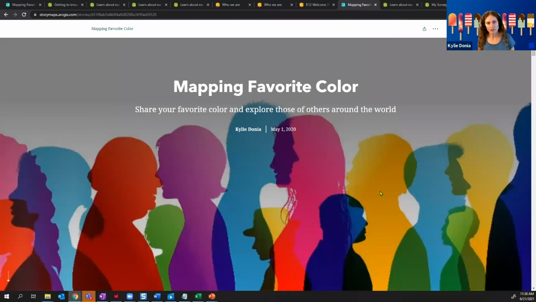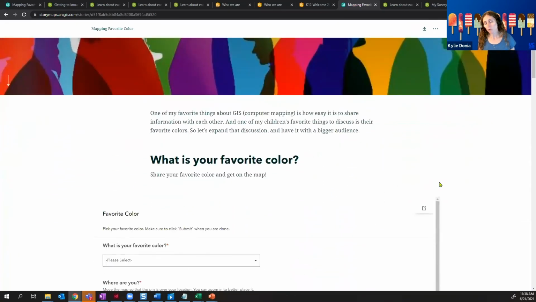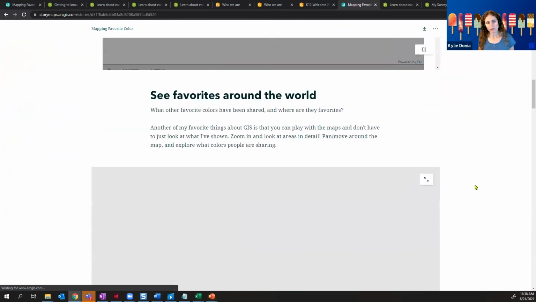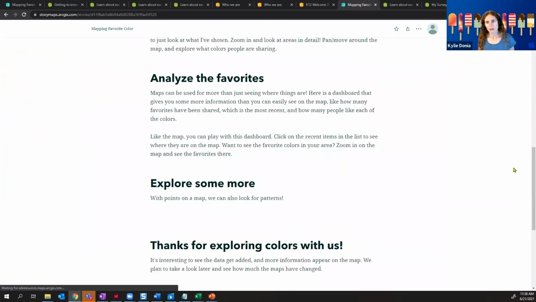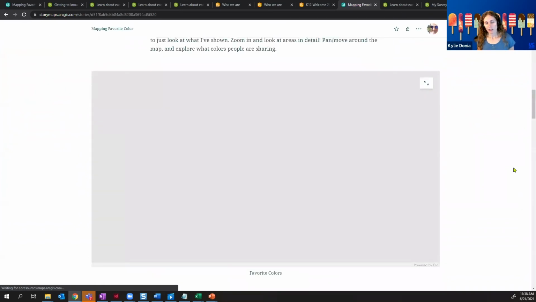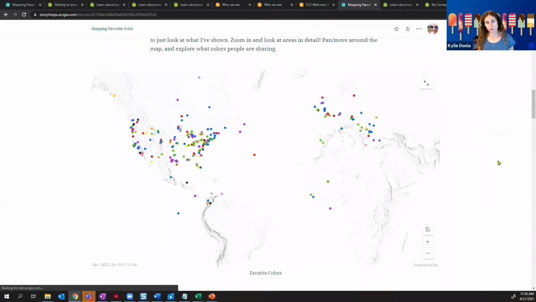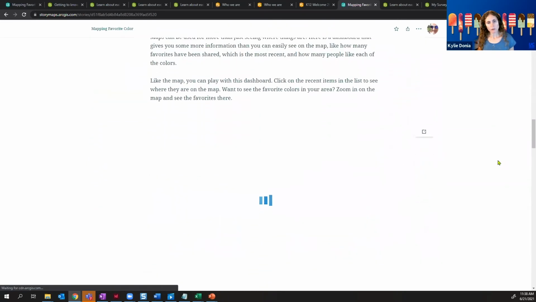Now I'm going to return to the favorite color that we looked at the beginning. You may or may not have known when we looked at it before that this is a story map. And so in here, what we've done is we have our survey and we've embedded our map right with it. And this is where we stopped last time. My internet is taking quite a hit today. Sorry about that. So here's where we stopped last time, looking at the map. But there was more, right? What could we analyze? What can we look deeper into?